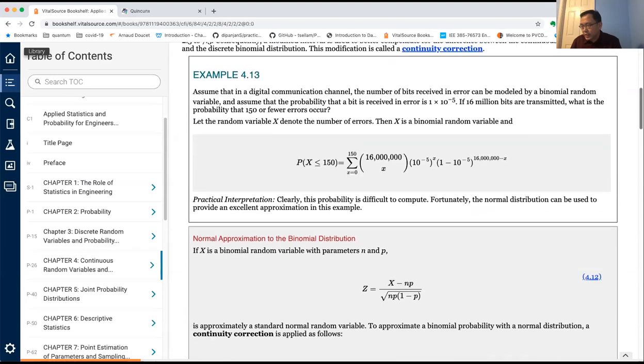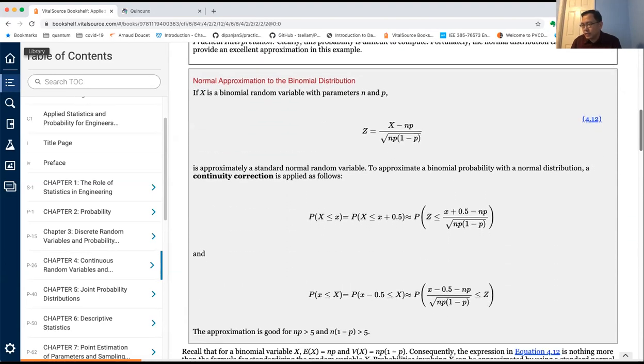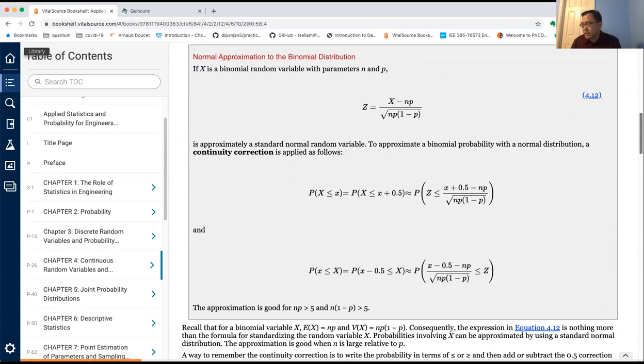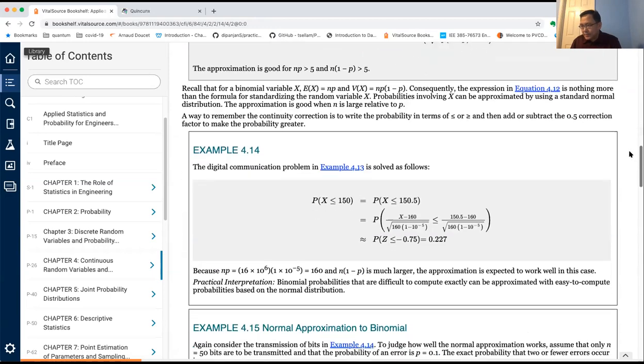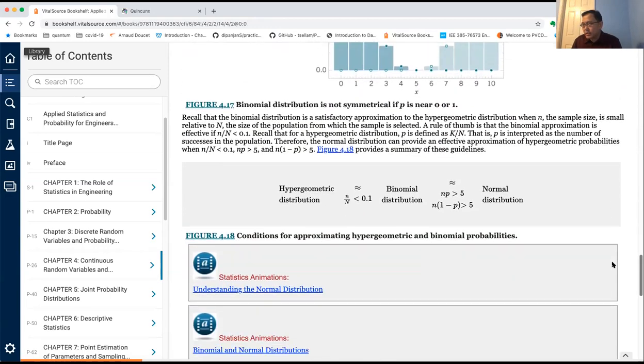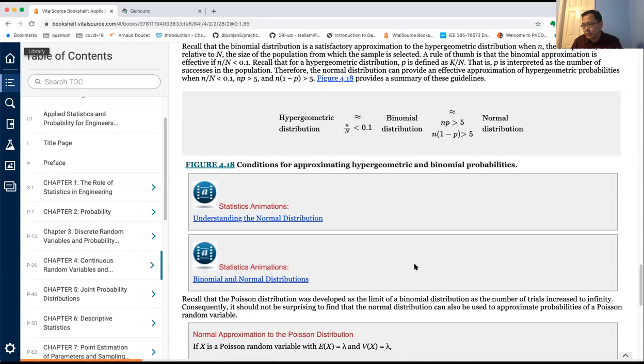Many times when you calculate binomial or Poisson probabilities, the formula is kind of difficult, but using the normal distribution is a little bit easier to calculate the probability, either the PDF or CDF. So under what condition can the binomial distribution be approximated by a normal distribution?